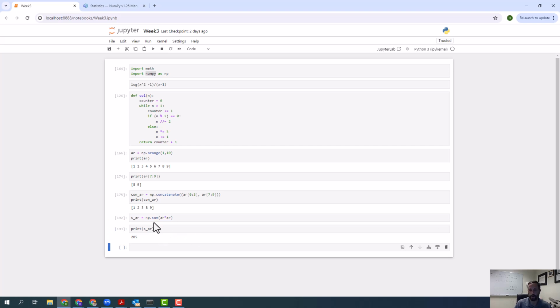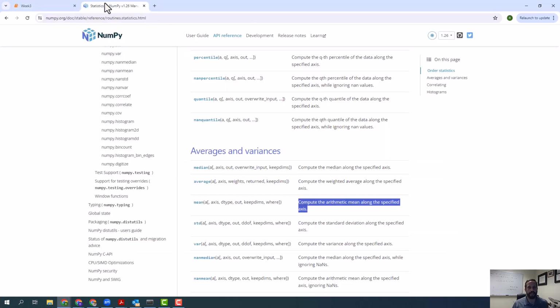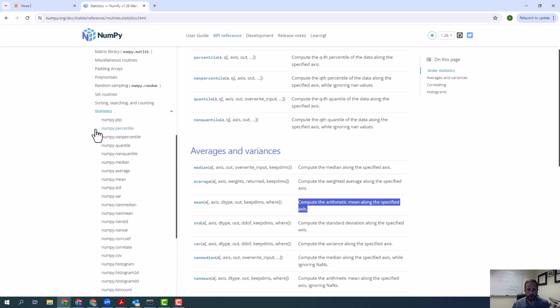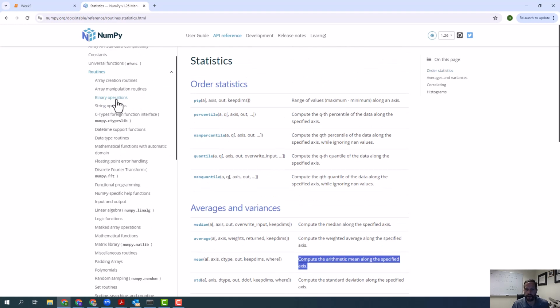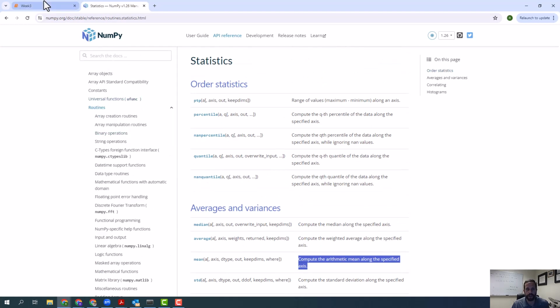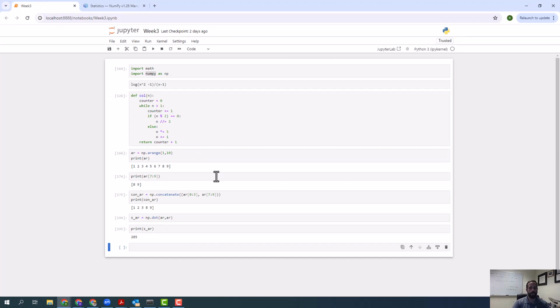So in other words, I've just computed the dot product. On the other hand, I think I can just do, I've computed the dot product of AR with itself. I think this also makes sense. I get the same thing as well. See, there's a dot product inside NumPy as well. So if we didn't know that, though, we could try to come over here and search for the dot product inside NumPy, or just Google NumPy dot product.